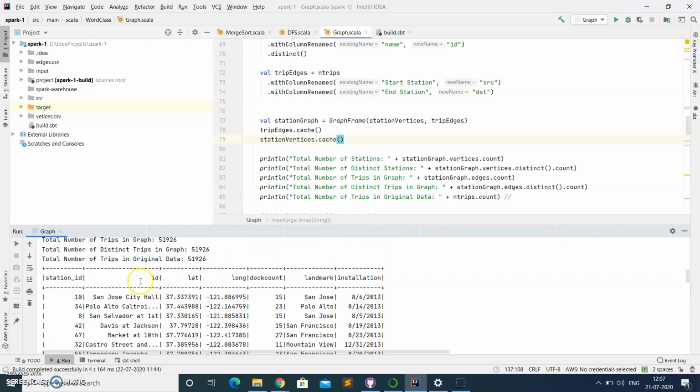So the next one is like the name is replaced as ID. So this is another data frame. So the fifth question is output data frame. As you can see, these are the output data frames. The next one is creating vertices and show some vertices as well as show some edges.